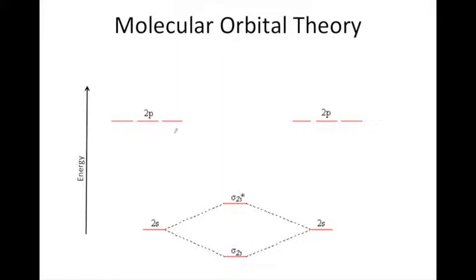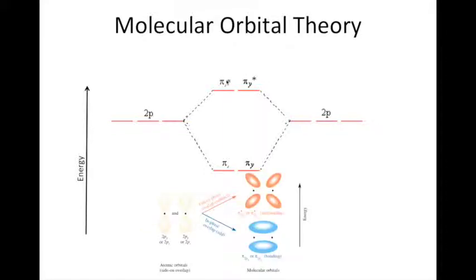Well, the p orbitals, we said they can meet head-to-head, or they can meet side by side. For many molecules, the lower energy orbitals are formed when they meet side by side. So here we have a pi 2pz and a pi 2py. It doesn't matter which one you write first. And we have two of those in the bonding and two in the anti-bonding.